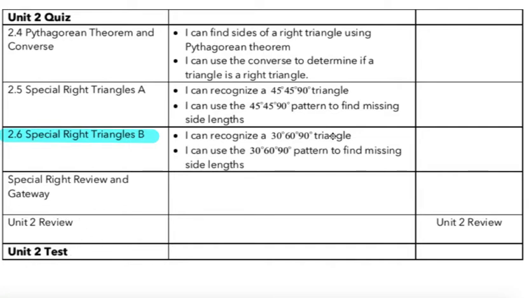So our goal today is to be able to recognize the second special right triangle pattern. So we'll have two different special right triangles, and these are big ideas that we want to make sure that we have practiced and implemented, and something we're going to use as we go through the rest of this year. And it's something that our Algebra 2 teachers have really stressed an importance for. And so we're going to use this 30, 60, 90 triangle pattern to find the side lengths again.